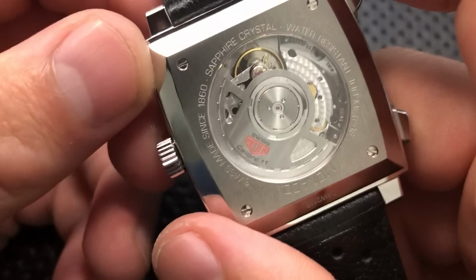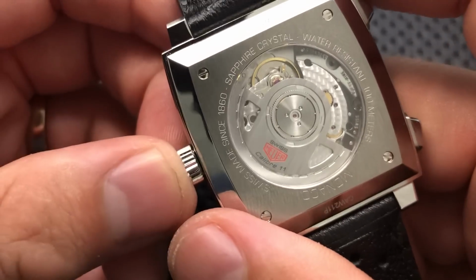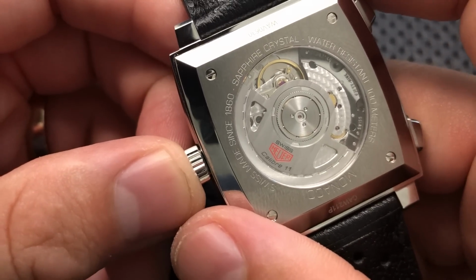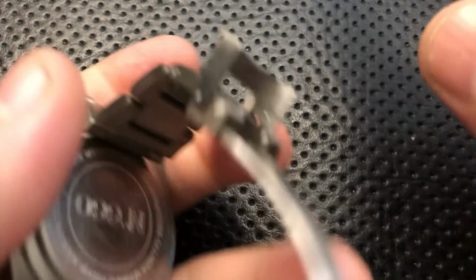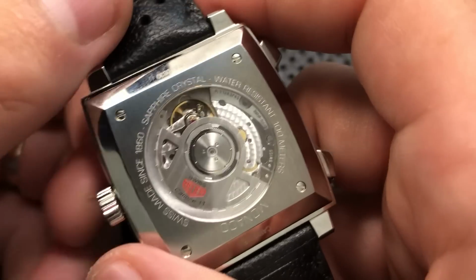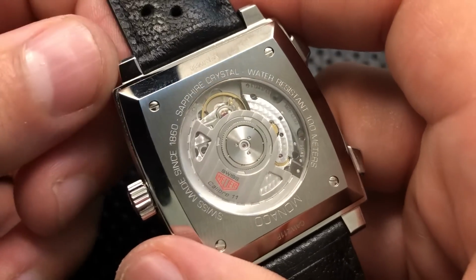Next thing, this does have the open case back, which I was just showing off there, and honestly, this is a nice thing. Because one of the joys, at least to my mind, of owning a mechanical watch is that micro-mechanical machine that's on your wrist all the time. And sometimes I think there's something lost by having watches where the case back is just metal. It just hides all of that entirely, whereas this guy, this is really showing something. So I like that very much.